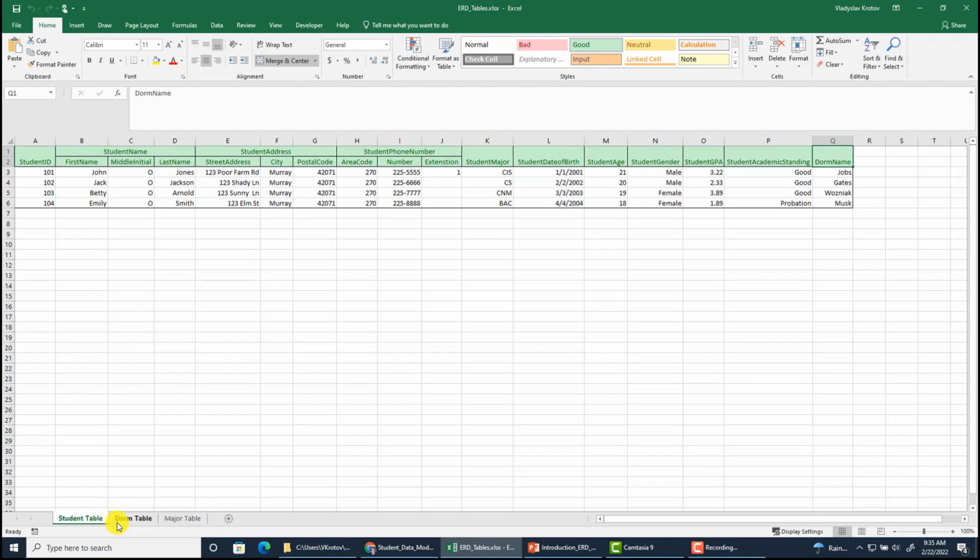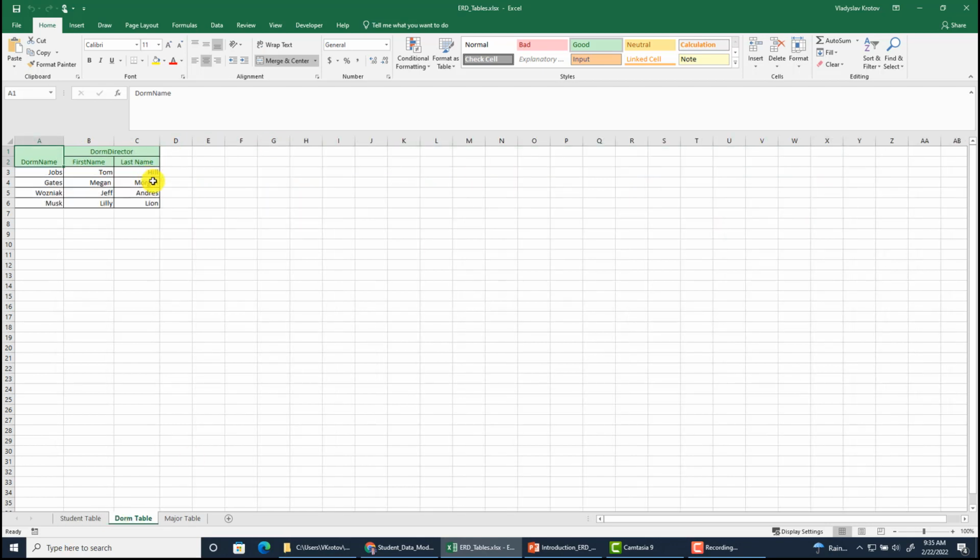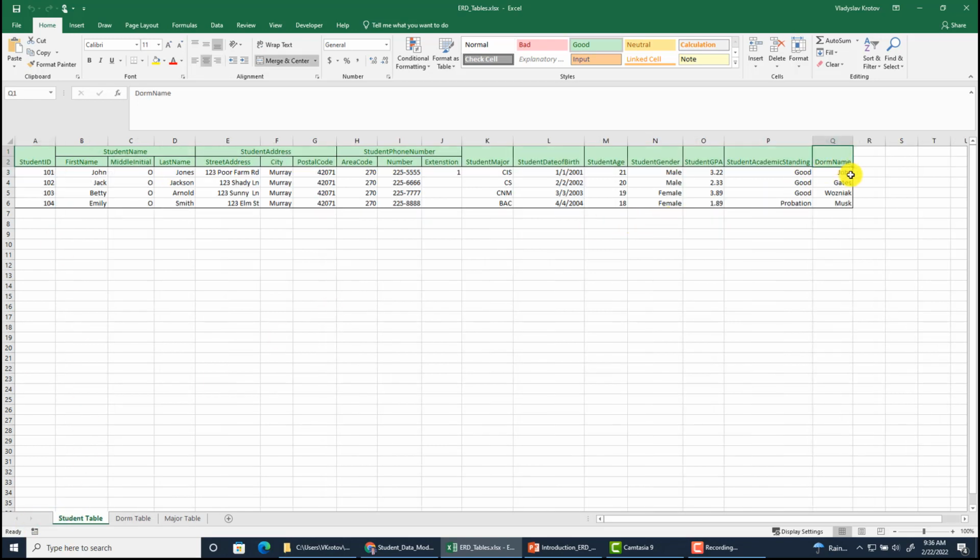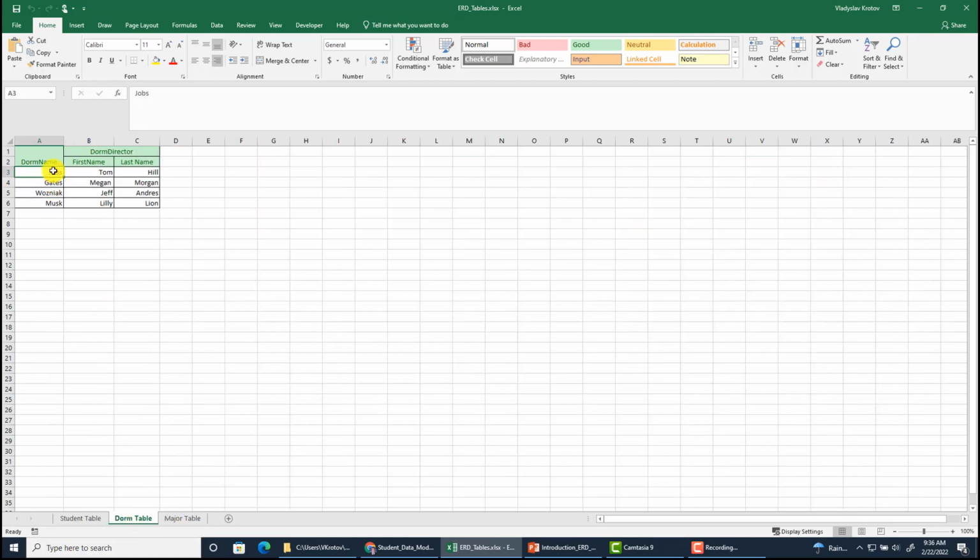We'll talk about this rule a bit later, how to distinguish between child and parent entity. But for now, we'll just say that the value of a primary key from the parent entity, such as Jobs, is taken into the child entity and inserted here to show that John is related to the Jobs dormitory, right?